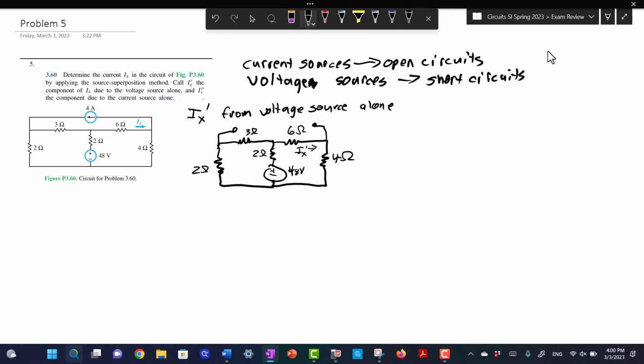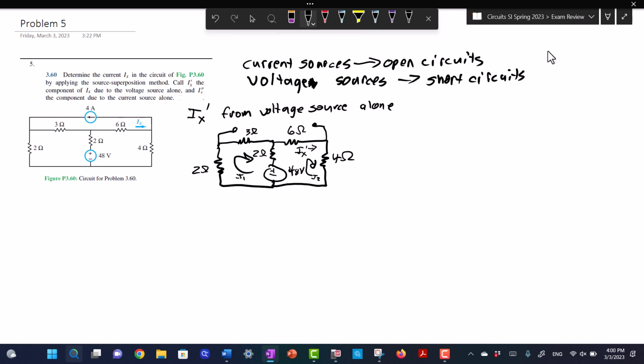When I first did this problem, I love to use nodal analysis, and so I did that. But then I realized that if I did nodal analysis, I have 3 nodes, so I'd have 3 equations. But if you do mesh, you only have 2 equations. So mesh is the better choice here, so we'll do mesh. And I'll call this one I1 and this one I2.